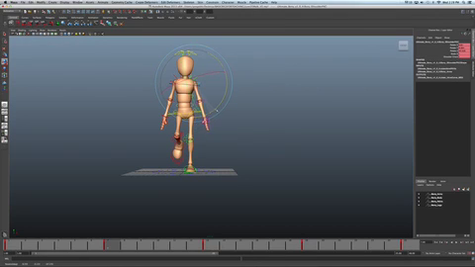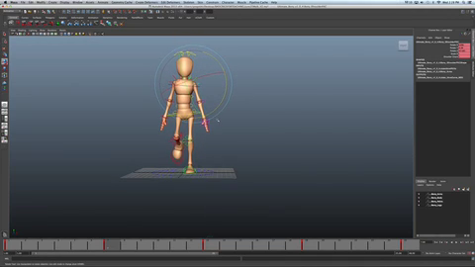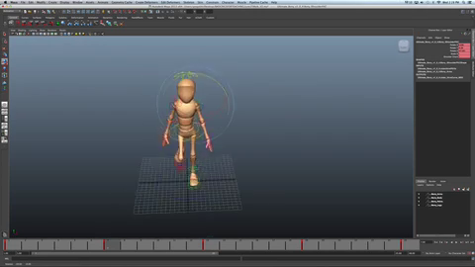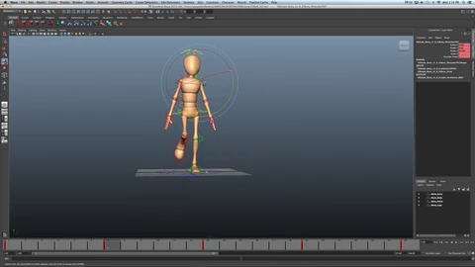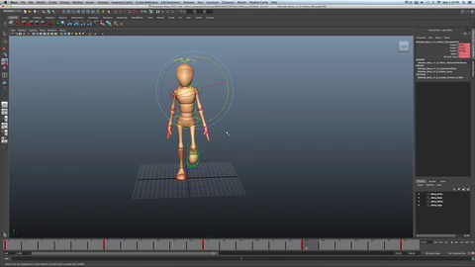Rotate this one out. This is not the best rig in the world by any means, especially for the arms, but it's okay.